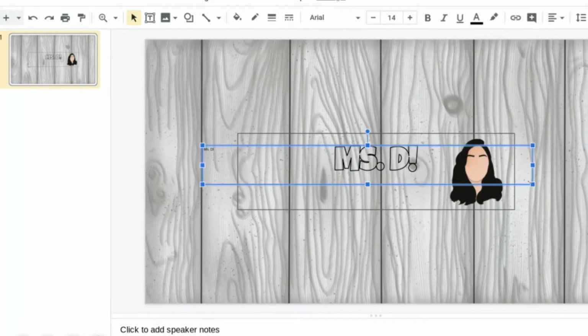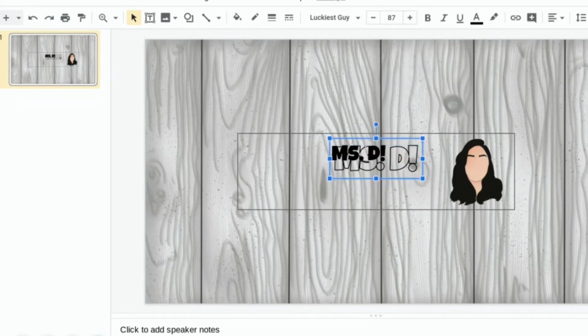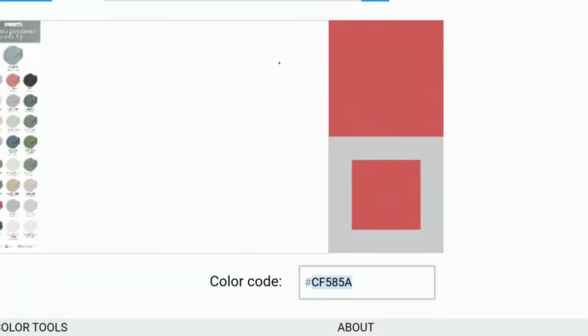And then again, this is me attempting to do that off-filled thing. Whenever you do clip art, you can't only fill one letter at a time, so you have to do a text box for the letters that you want to be filled, because I want them all different colors. And so honestly, I'm just trying to do my best to match up the size to the clip art text that I added.